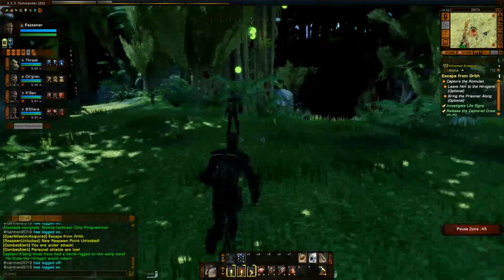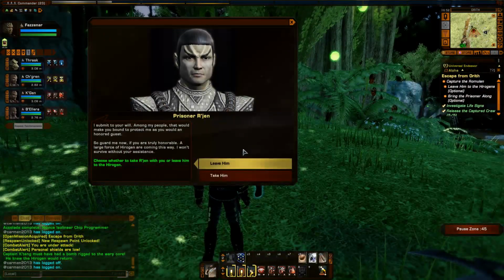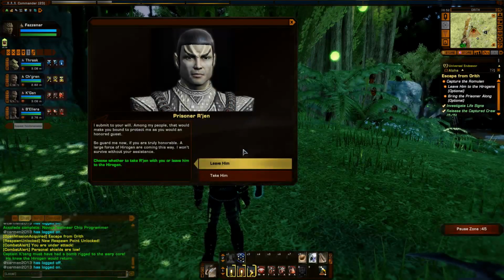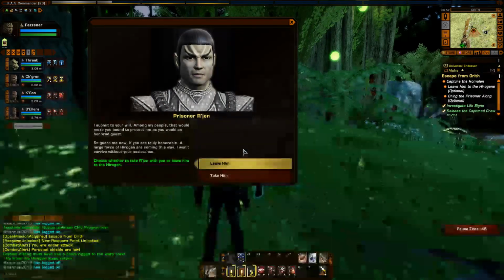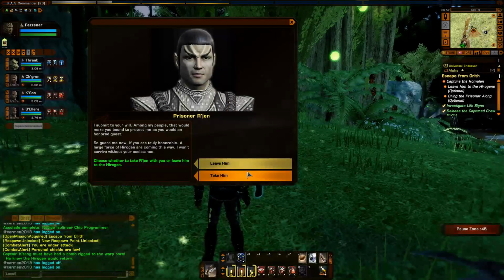Yes, I can talk to him? I submit to your will. Among my people, that would make you bound to protect me as you would an honored guest. So, guard me now, if you are truly honorable. A large force of Hirogen are coming this way. I won't survive without your assistance.